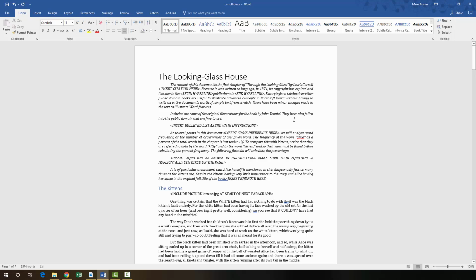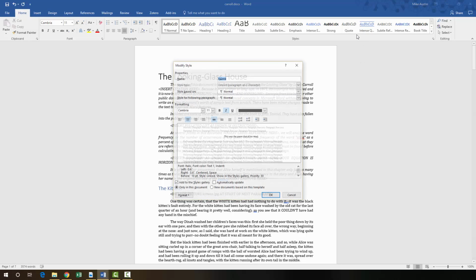And the last thing that we're going to modify as far as the styles go is the quote formatting. And we want to change style based on the style from normal to no spacing.